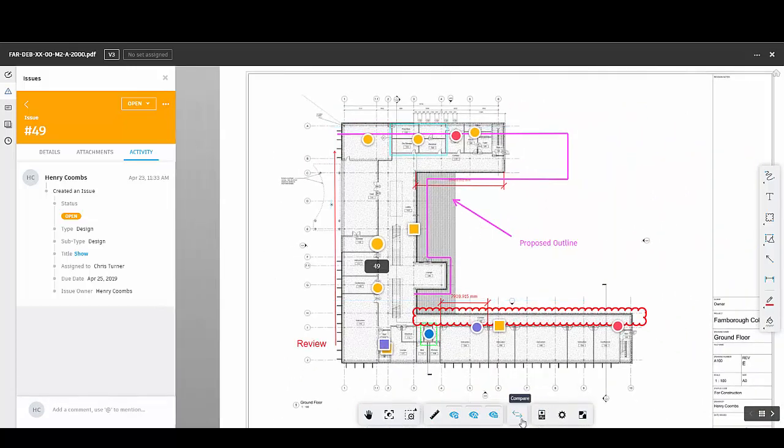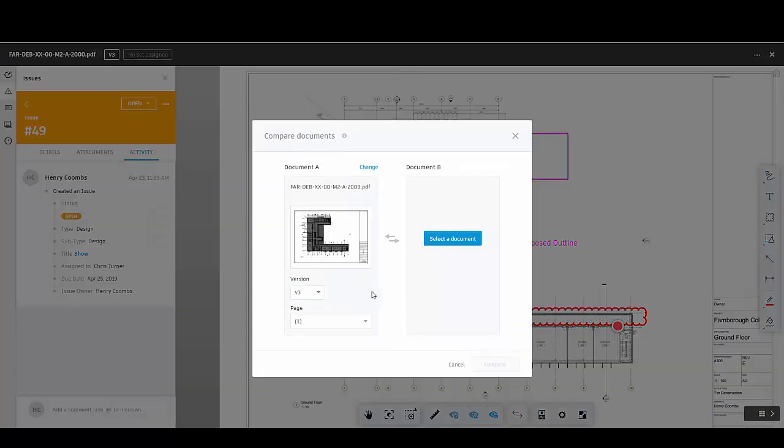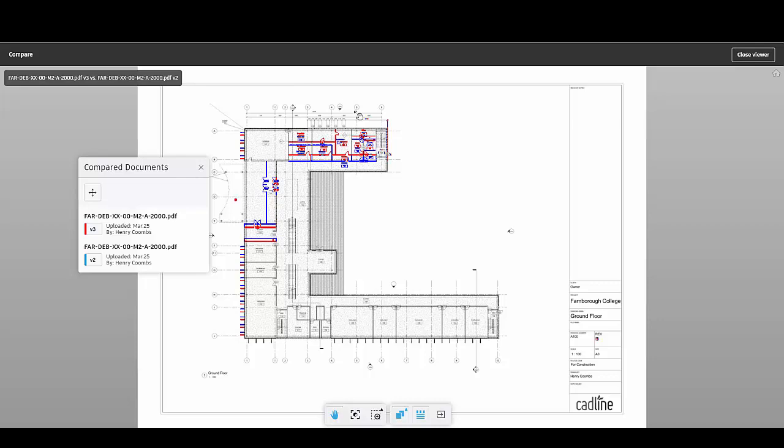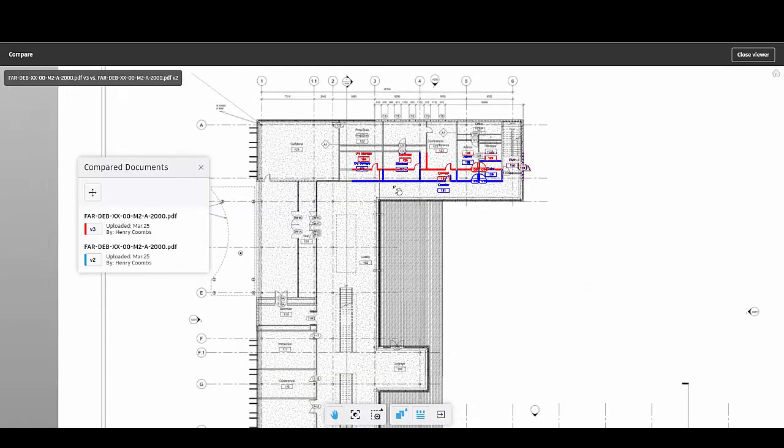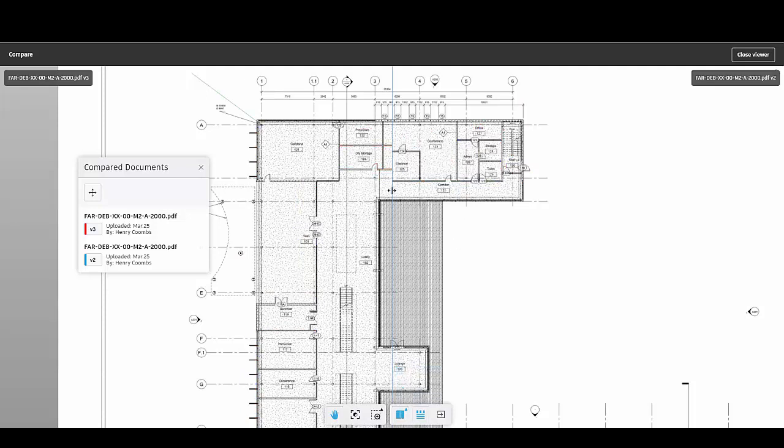Additional capabilities which are very useful because the system is managing the version for us. We can then use the system to show us the differences between two drawings, and this works with models as well, which I'll show you in a moment. But initially this will overlay the two drawings, but I like to use the slider view here. I can just slide that from left to right, and that will show us the differences between two drawings.